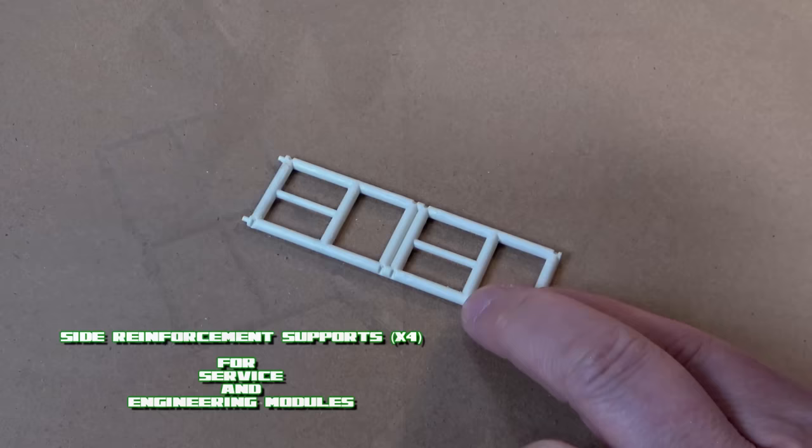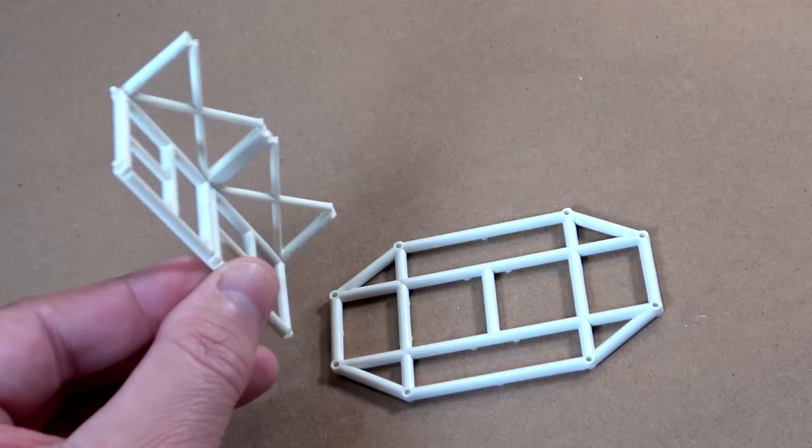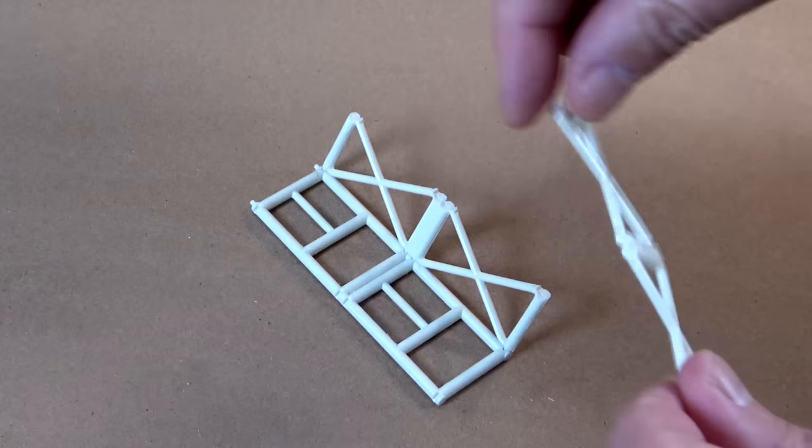Next, we have yet more support framework to build for later attachment to the module subassemblies. This additional effort pays off afterward as all of it comes together to make a unique and exquisite appearing arrangement.